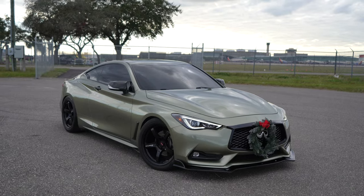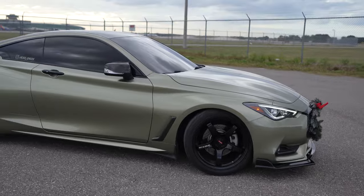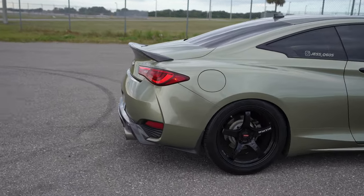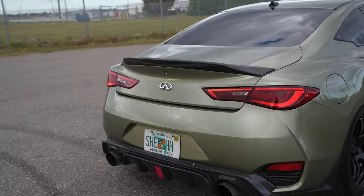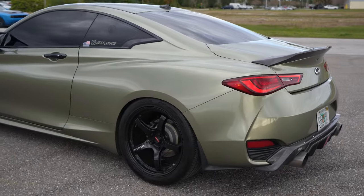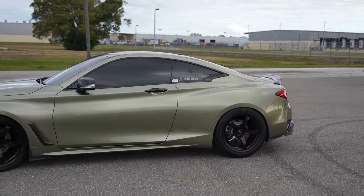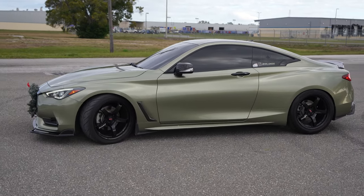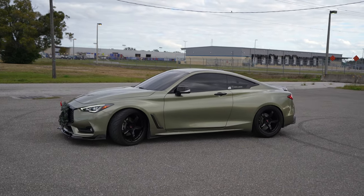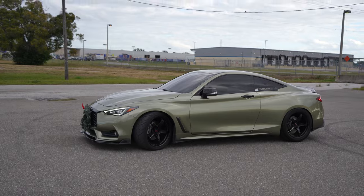Let's jump into the build and what I've done so far. The first thing is the NOZ Tech Millennium Jade, also known as Hunter Jade, wrap done by Ken Pecky Auto Detailing here in Tampa. It's supposed to resemble the Nissan manufactured Millennium Jade paint. It did a pretty damn good job of matching it — I am so pleased with how the color came out. It came out a lot better than I was expecting, and I get a lot of comments on it. You don't see a lot of Millennium Jade or Hunter Jade cars, and it really goes well with the Infinity body lines.